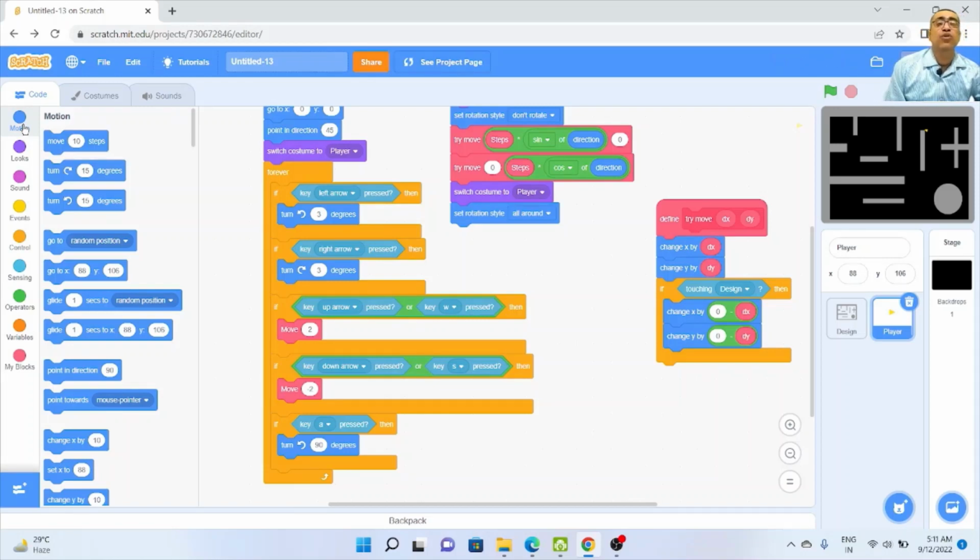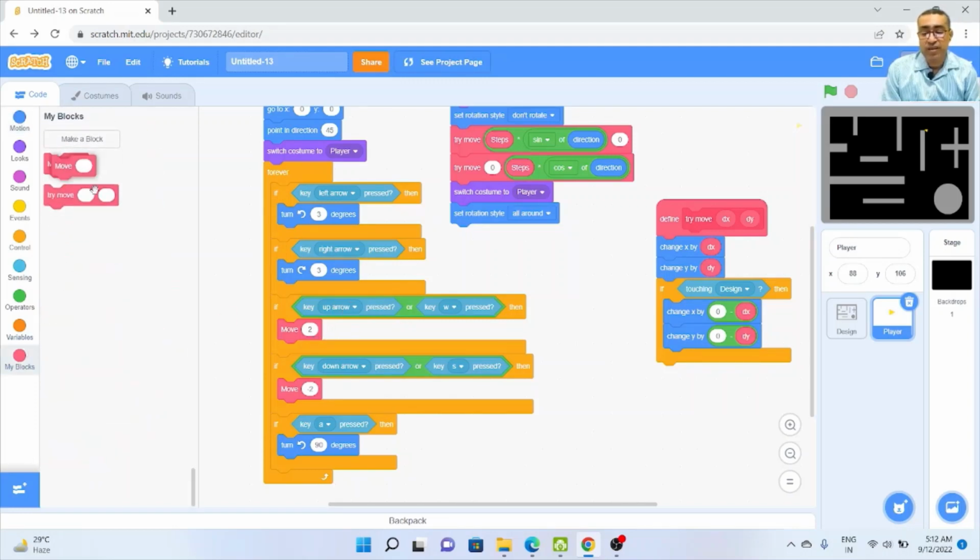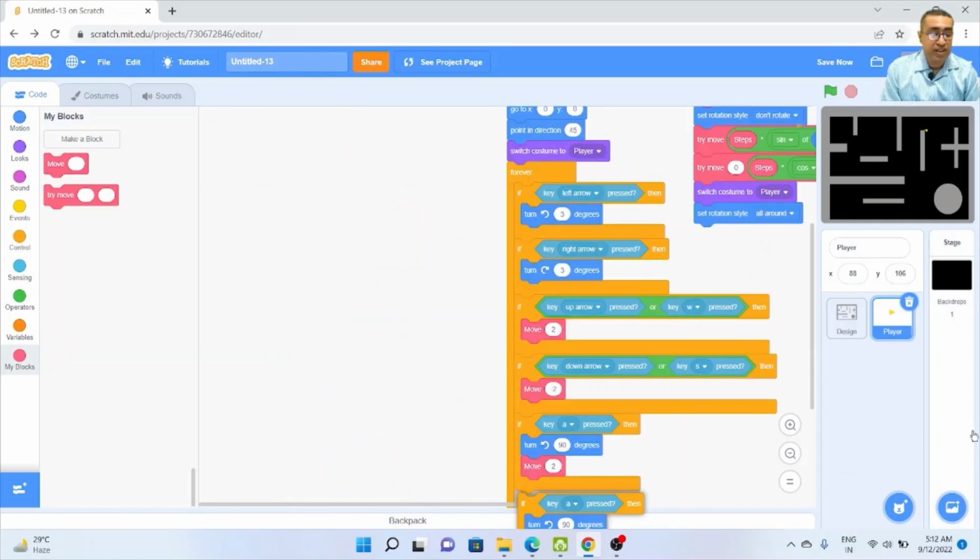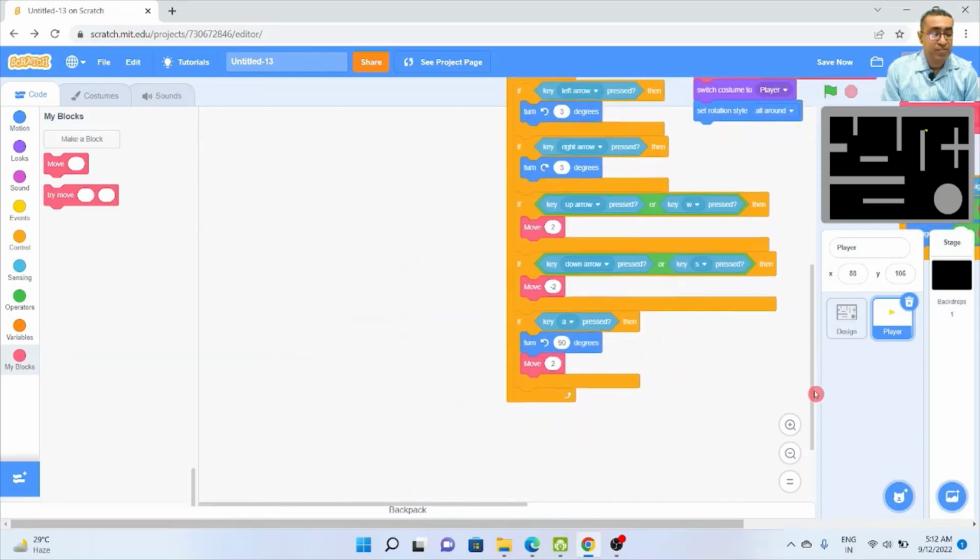Yes, we want that either the A key is pressed or D is pressed, so it will be moving by 90 degrees, and after that we will use My Blocks and use a move command. Here we will write move 2 steps, and similarly we'll duplicate it and use it for the D block, when D key is pressed.